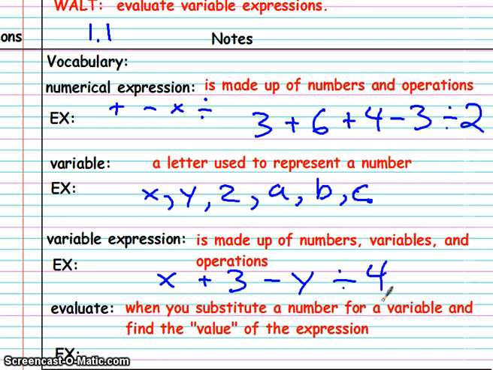So finally, the other word we have today is evaluate, and that's when you substitute a number for a variable and find the value. So here's a variable expression. We could just have 3x. Now when we have 3 times x like that, and we just say find that when the value of x equals 2, it's very simple. All we do is plug in 3 times 2, where we plug in the value of 2 in for x, and that equals 6. So over here, we say 3x would equal 6 for x equals 2.